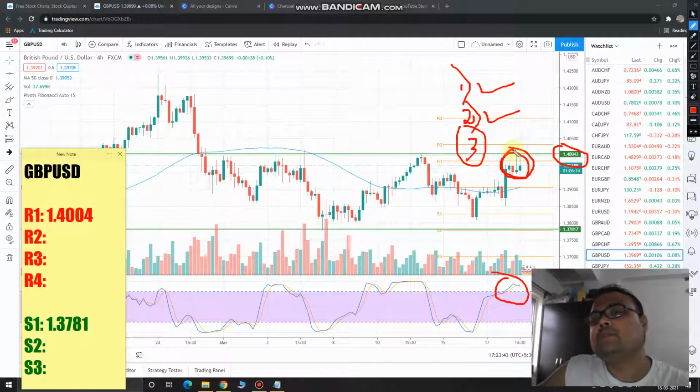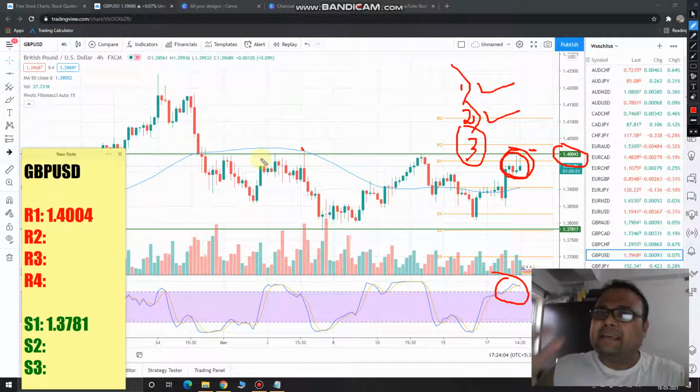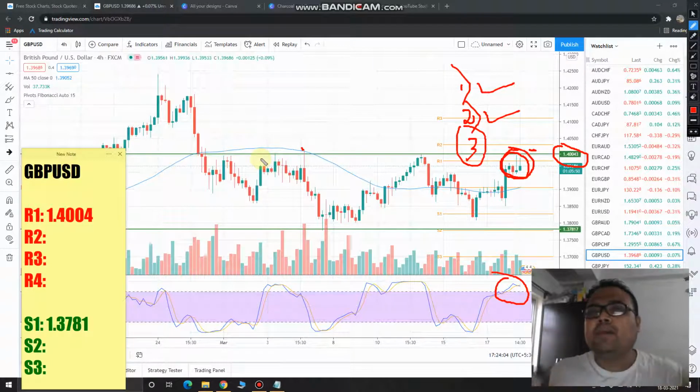Just put your stop loss below this resistance, or below this level. In case you have already shorted the market, then you have done a very good thing, because whenever you see a range like this in future, you can easily short the market. Your one or two trades may go wrong, but in the long run you will be making money in at least 7 trades out of 10. So this is a very good opportunity.